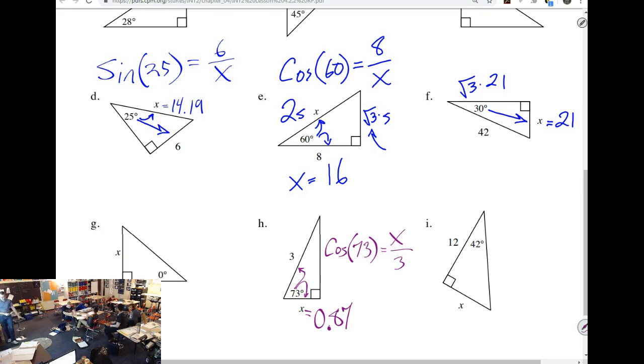Sorry, dude. Wow. And then here, tangent. This is the only one we've seen that actually allows us to use tangent, because they wanted us practicing those other ratios. We could have put tangent on B, but that was already... Tangent is fun. Tangent of 42, opposite over adjacent, so x over 12. Again, they made most of these challenging, but this one's real easy. We can just do 12 times tangent of 14. Yes.